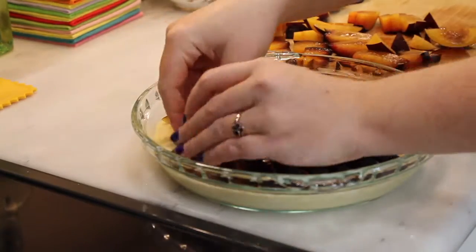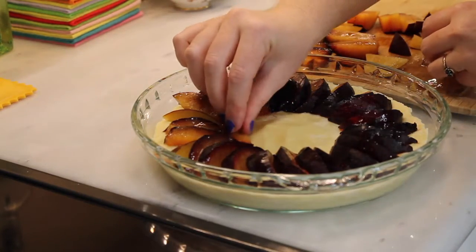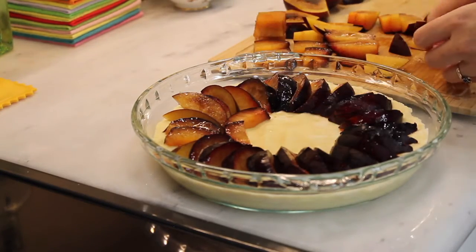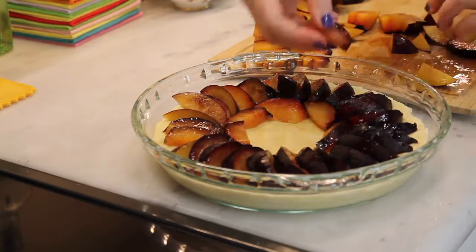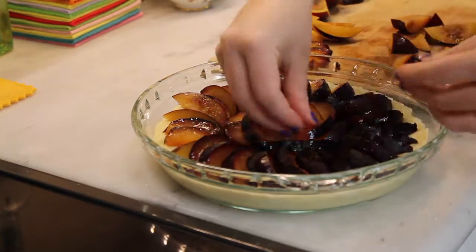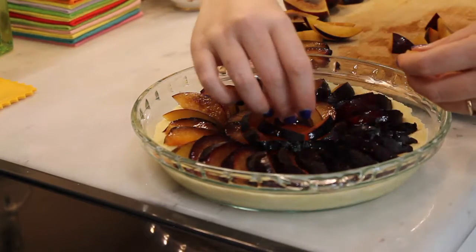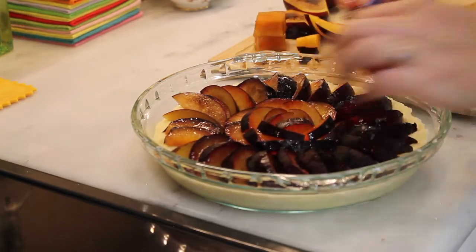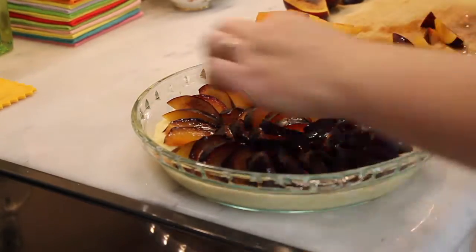I made this nice little circular ring and then tucked the plums under so it looked like an infinity loop. And then I placed the rest of mine on the inside, and it turned out into a nice little rose shape, which was totally intentional and not a happy accident. Sometimes things just work out beautifully, and it's great. I had a couple more small pieces that I used to fill in any holes on the top of the cake.